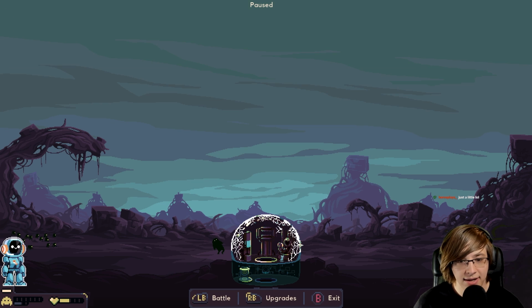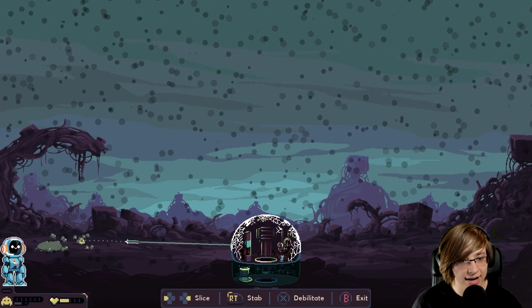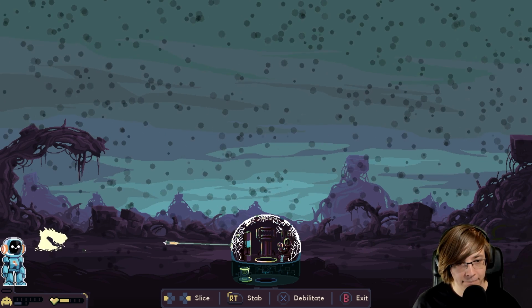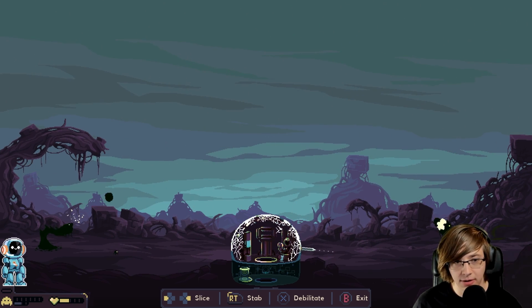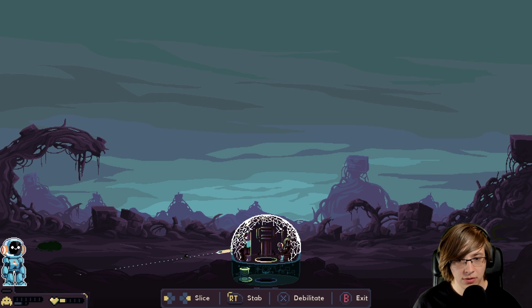Okay. Immediately use the debilitating spores here. Oh, that just killed that guy now. Oh, but we have these guys. I don't like these guys at all. Oh, gosh. How? What, I have to stab him 4 freaking times?